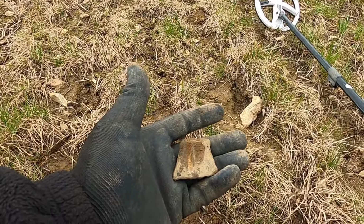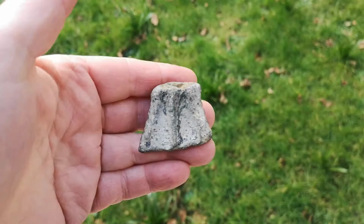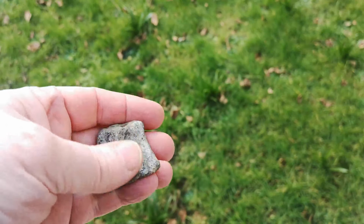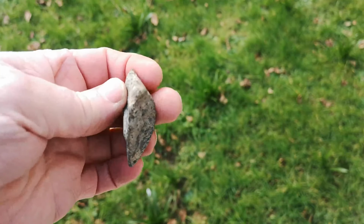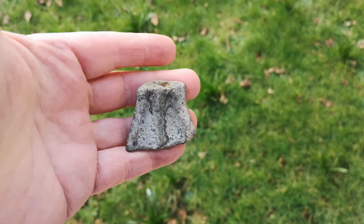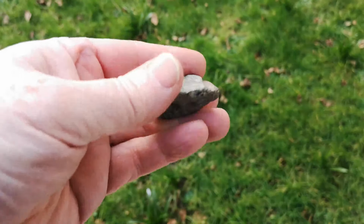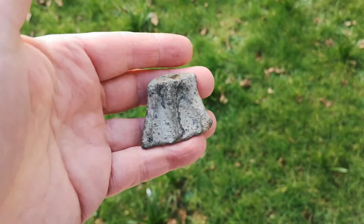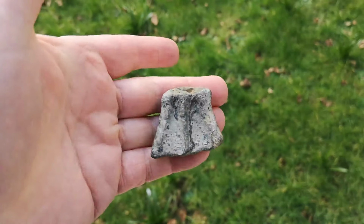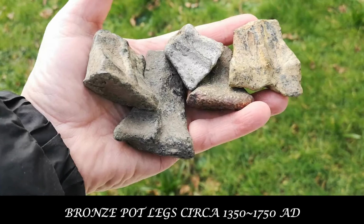Well, there you go. And this is the bronze pot leg. It's from a cooking vessel or a cauldron. It has the classic ridges on the outside. It's got the angled base, and this type dates from medieval to post-medieval, so around 1350 to 1750. These pot legs come in various shapes and sizes, and I'll show you some of the others that I've found, but I always like to find them. And there's the collection there.